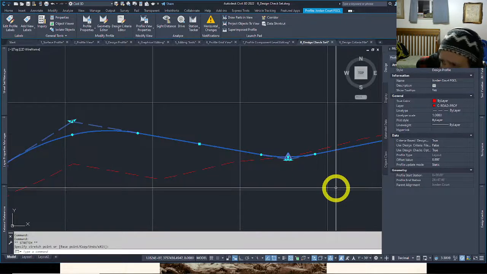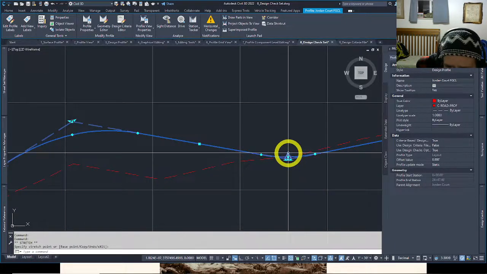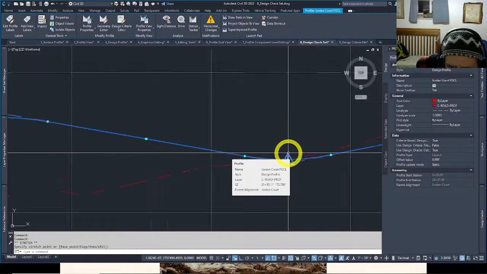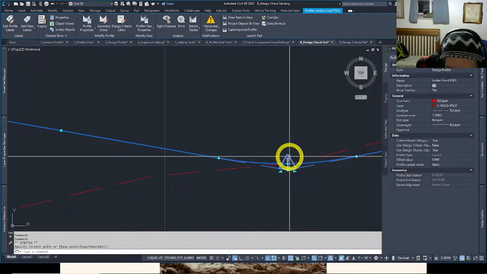So let's hover over this warning symbol. Let's get a little closer. Sometimes it depends how zoomed in. Design checks violated. Curve length must be 3 times the design speed. So my curve here is almost inevitably too short. The design speed's whatever speed it is. I didn't look at that one, but it definitely looks too small. So what are we going to do there? Let's make it bigger. How can we do that?